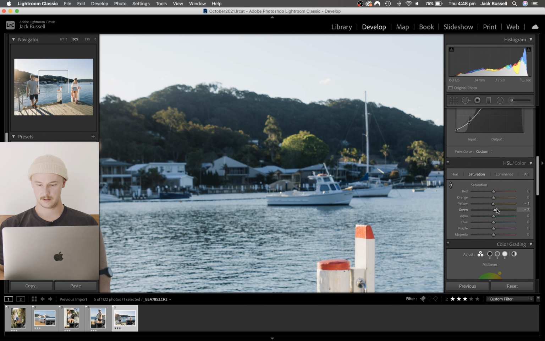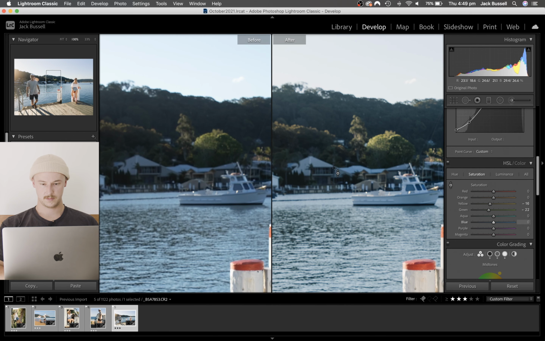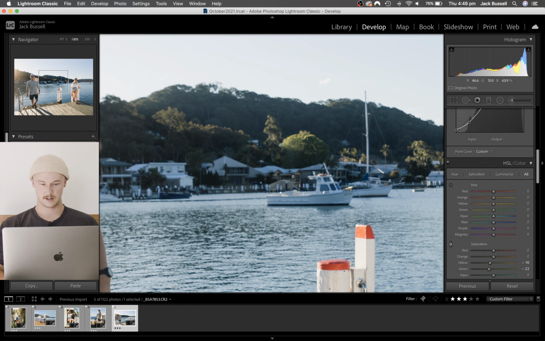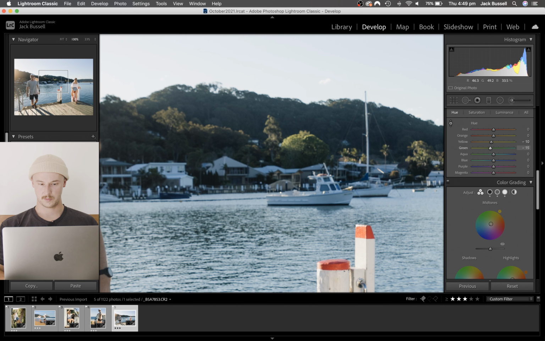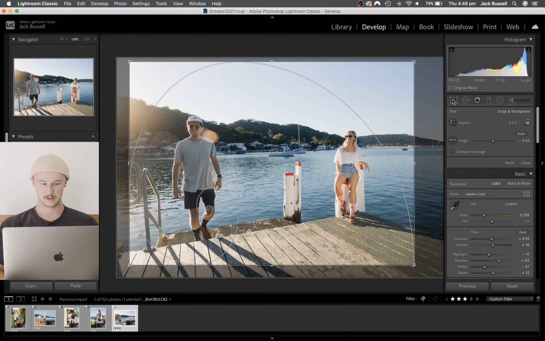So I'm gonna go ahead in here and just manually slide down the green saturation and the yellow saturation a little bit as well. Not quite as much as, yes, because it was quite a strong green. I think that's, go into the hues, have a play around, see what it looks like. Yeah, so more green and more orange. And I'm just clicking and dragging or sliding on the trackpad of the laptop. So I'm gonna make it slightly more orange and come back to the crop here. Yeah, I'm pretty happy with that.